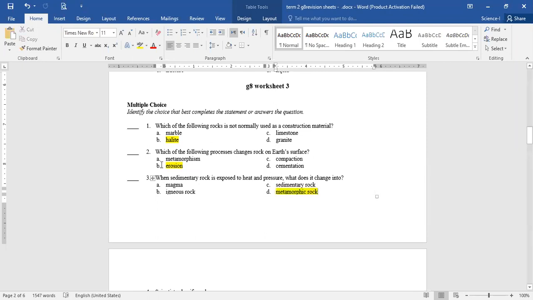So here, guys, let's remember we said that in the rock cycle, a rock could change into another type of rock depending on the conditions to which the rock is exposed. Whatever the kind of rock, igneous or metamorphic or sedimentary, once it is exposed to extreme heat and pressure, it will change into metamorphic rock. And whatever the type of rock, if it is exposed to extreme heat that causes it to melt, it will turn into magma. Once magma solidifies, it will turn into igneous rock. Whatever the kind of rock that is exposed to weathering, erosion, deposition, compaction, and cementation will form a sedimentary rock.